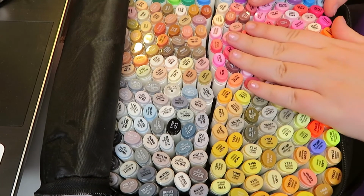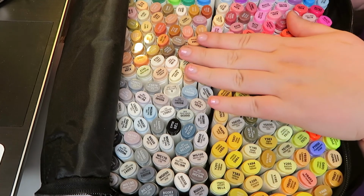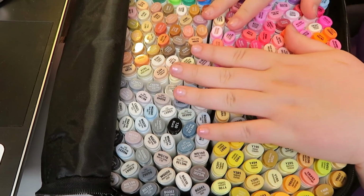So I'm going to test them out on my sticker paper and hope they hold up and don't bleed through so badly. Which, they're just stickers anyway, so if it does bleed through, as long as it doesn't eat the paper, it should be fine. But yeah, we'll see how that goes.